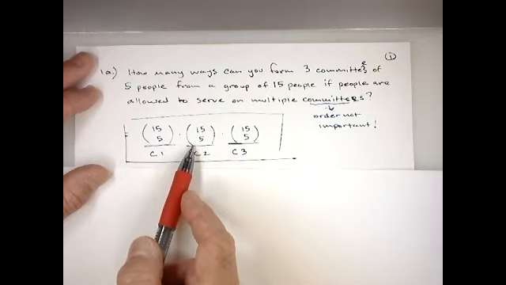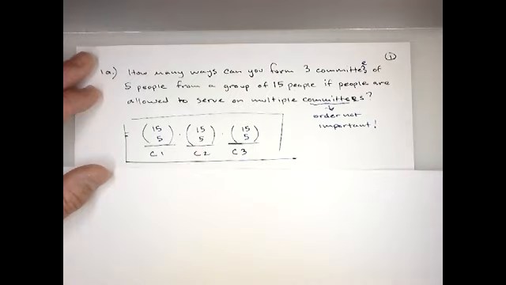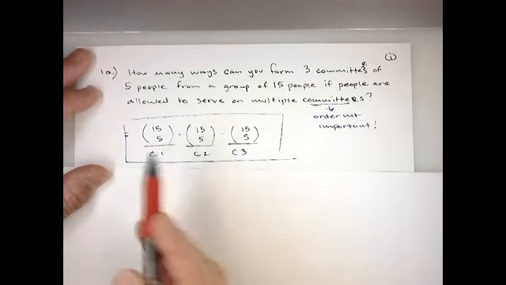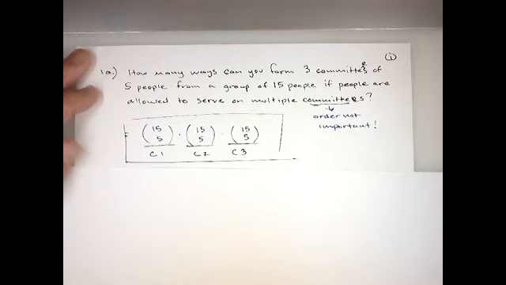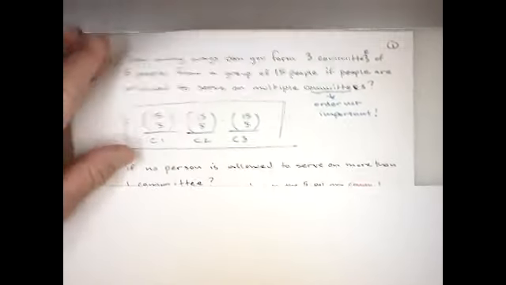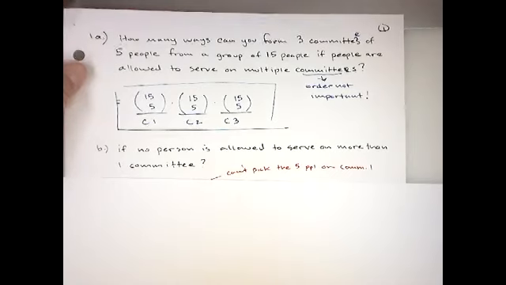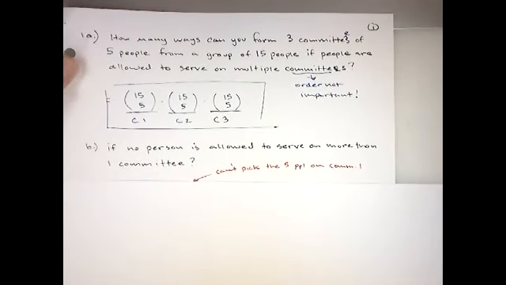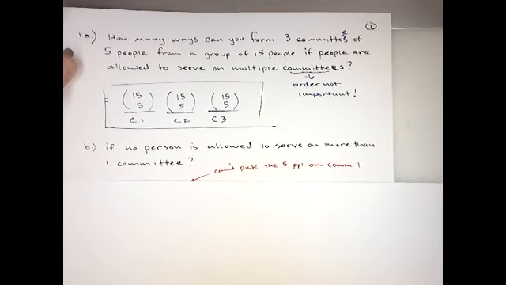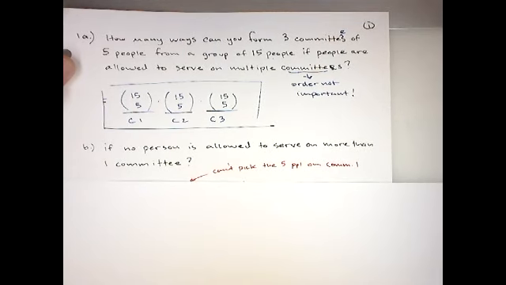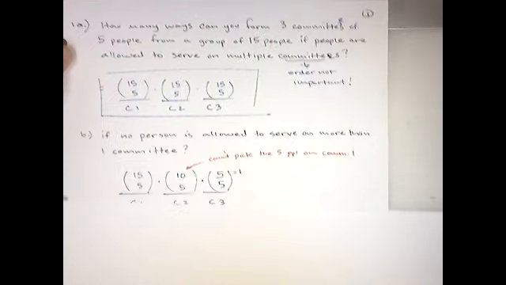So it's 15 choose 5 for committee 2 and 15 choose 5 for committee 3. And the answer, I would multiply those together, right? So it's combining, if you will, the multiplication principle with combinations. Well, what if nobody is allowed to serve on more than 1 committee? Okay, that would seem to make sense in certain situations. So how would I count that?